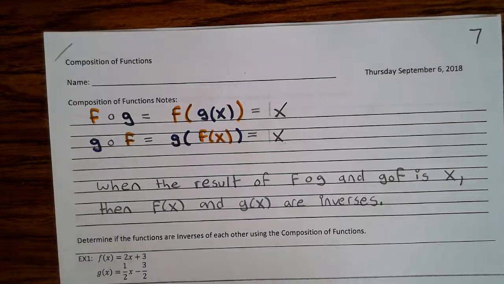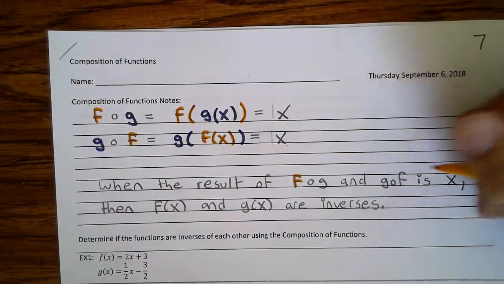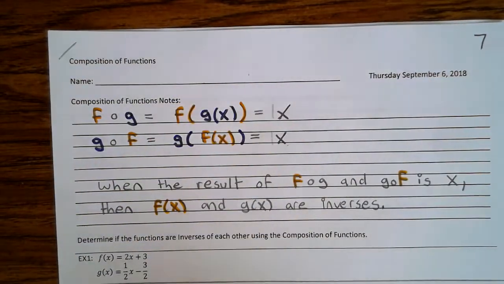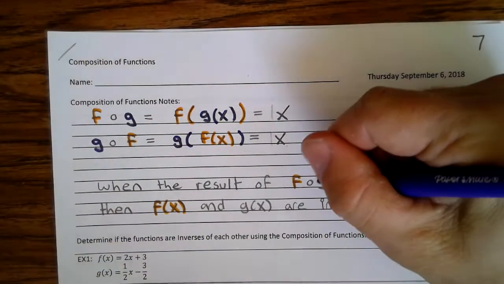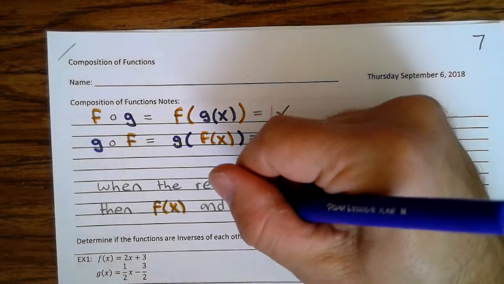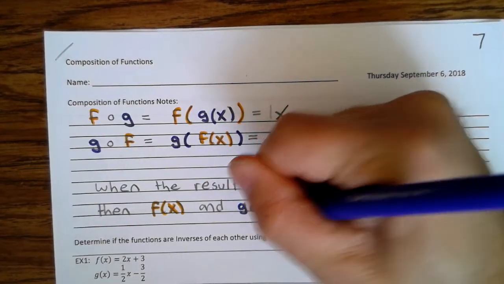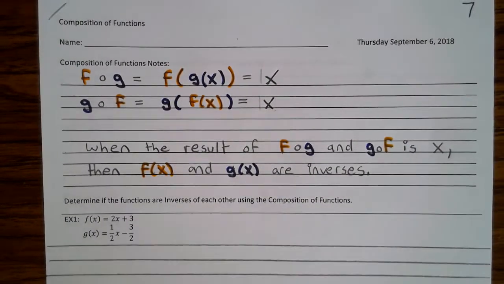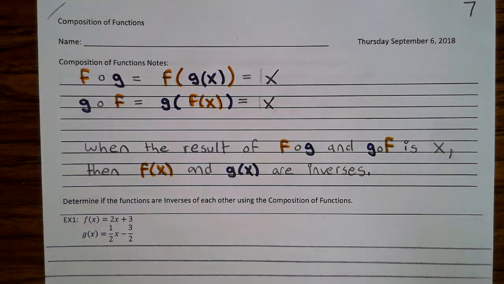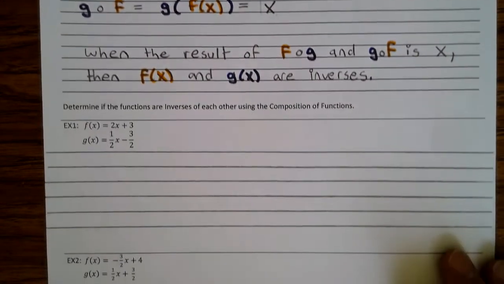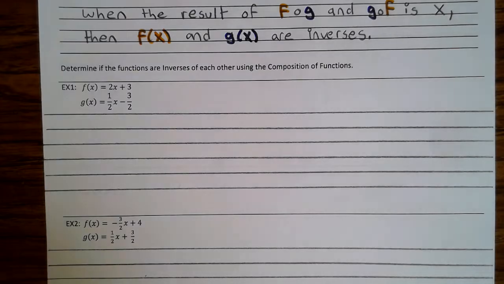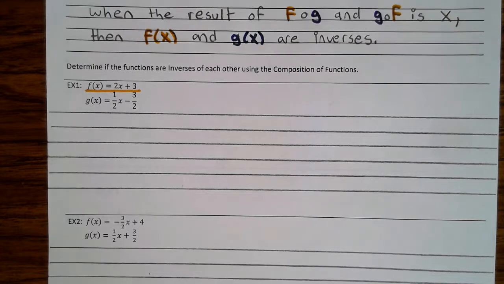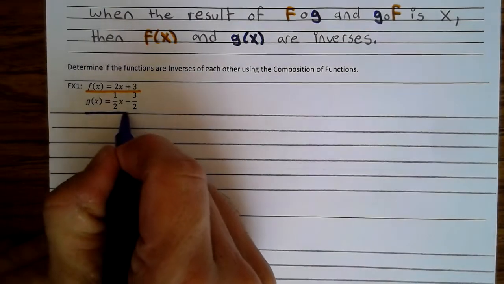And let's go ahead and take some time to color coordinate. So that's f, g. All right, I'll give you a few seconds to update that. All right, now let's take a look at the examples. I'm going to do f of x in yellow, and I'm going to do g of x in blue.